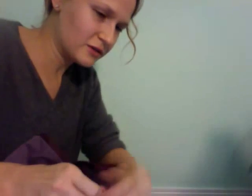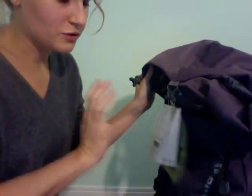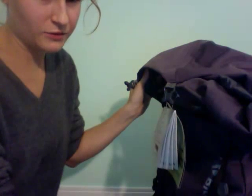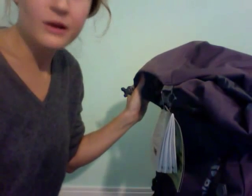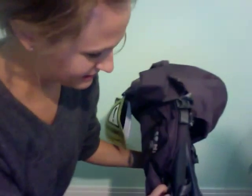I have not taken this for a test drive yet, but I will in the coming weeks. But I suspect that I'm going to really like this pack. It's very comfortable. When I tried it on in the store, I threw in about six kilograms of weight and walked around a bit. That was also important, going up the stairs. Just took it for a bit of a whirl in the store, and it felt very, very comfortable. So I'm looking forward to trekking with this amazing thing in about a month.